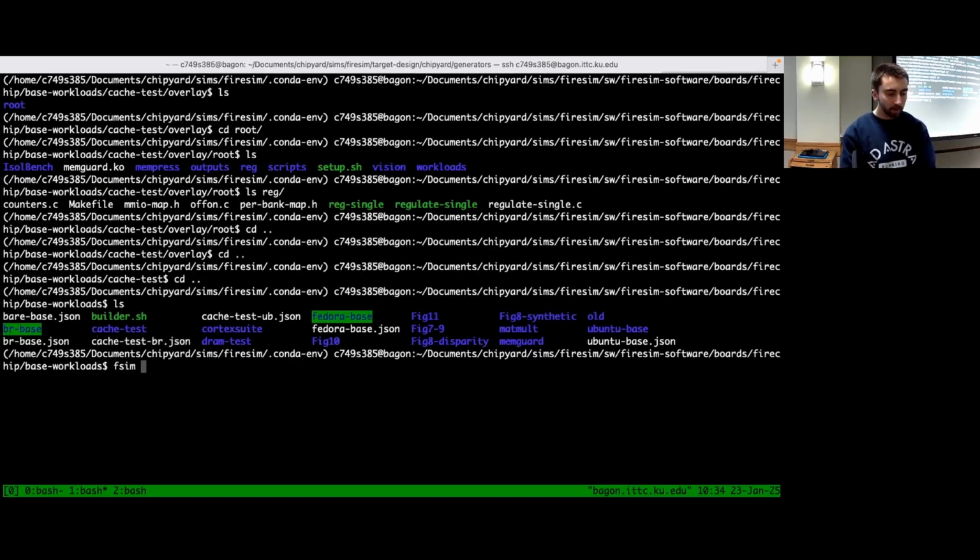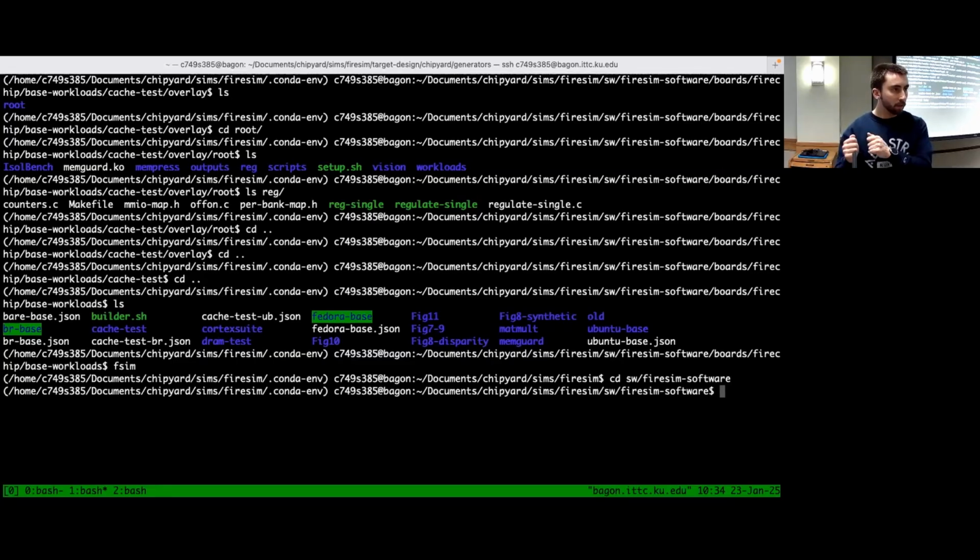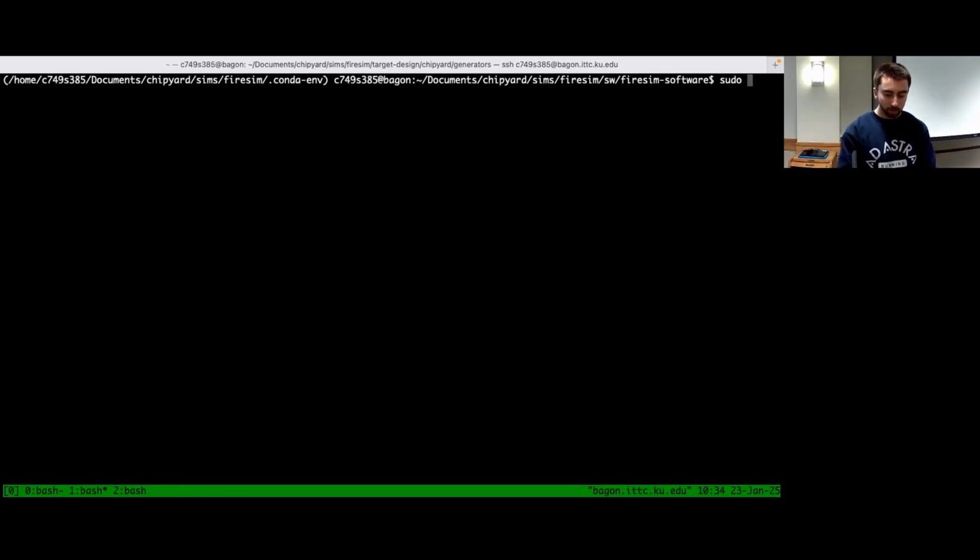Now we can go back to the root FireSim directory, go into software, FireSim software, and from here you can run the FireMarshal scripts or binaries to build the workloads for you. So we can go through that process. Just do ./firemarshal and then build. The verbose flag is nice, and then you directly reference the JSON that you made.